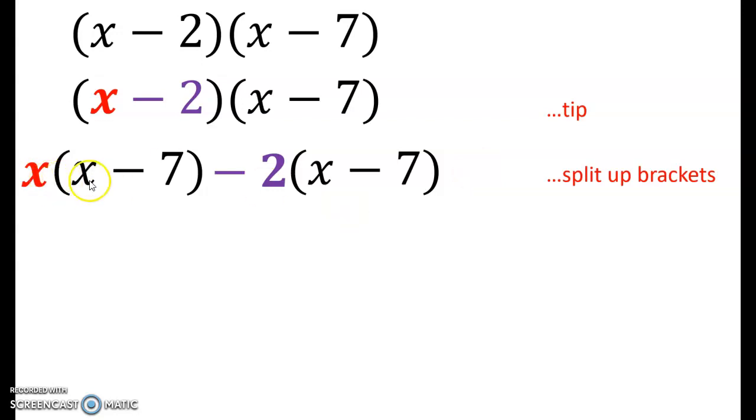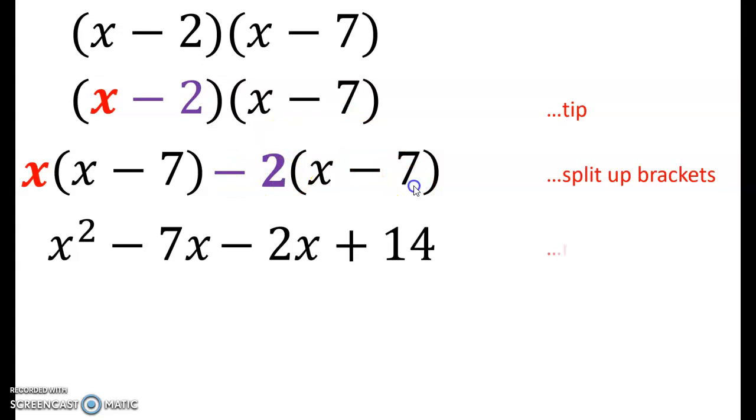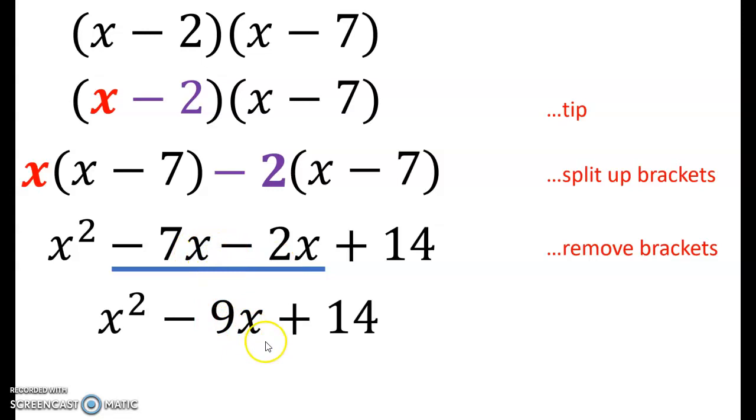Then multiplying out the brackets, or removing the brackets, x by x is x squared, x by minus 7 is minus 7x, plus by minus is minus, 1 by 7 is 7, and it's x by 7 is 7x. Minus 2 by x is minus 2x, and minus 2 by minus 7, like signs give plus answer, and 2 by 7 gives 14. So that's called removing the brackets, and again we've only one thing to tidy up here in the middle, minus 7x minus 2x, and this is when the signs are the same, add numbers, keep sign. 7 and 2 is 9, and keep minus, giving us minus 9x. Of course these two just fall into line here. Do we have any more?